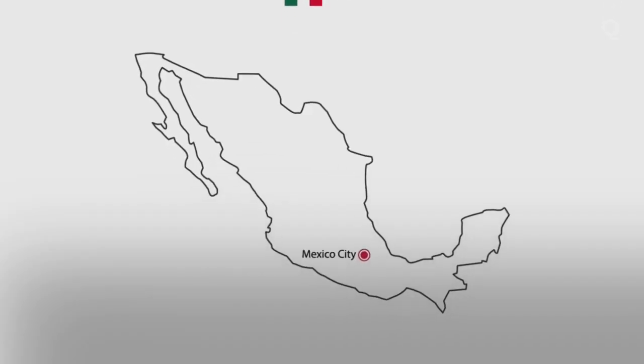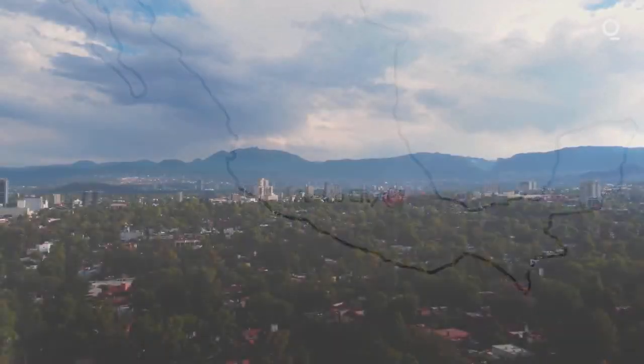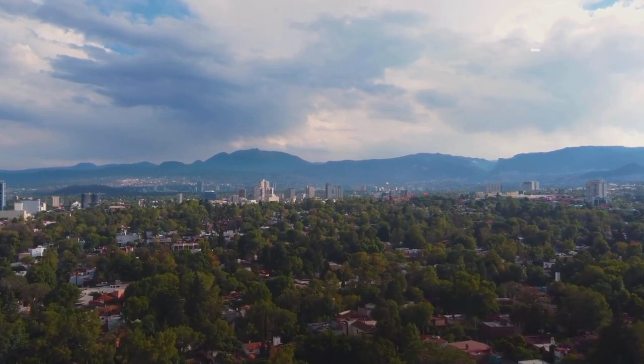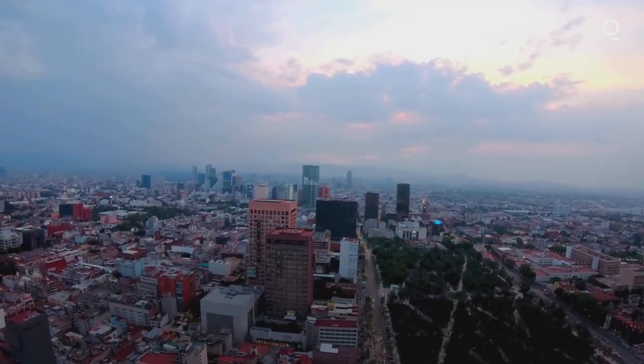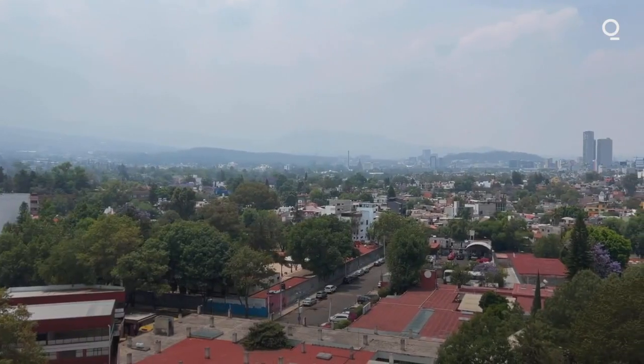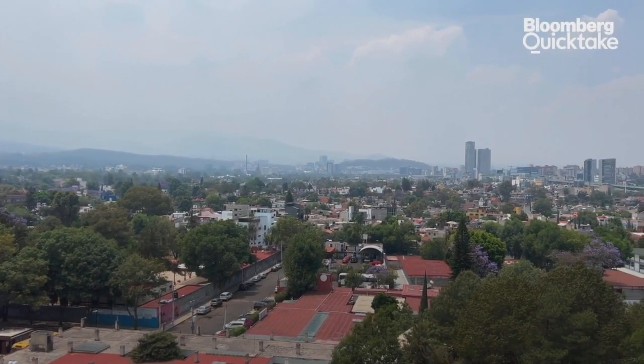I would trace the story of Mexico City's water crisis to an event that happened in 1607, when the Viceroy of New Spain decided that Mexico City was going to be a dry-land city like Madrid, and made the decision to drain the lake of Texcoco. As the city was built on this old lake bed, the soft ground underneath would sink, and the result of channeling all of the rain out of the city as quickly as possible to avoid flooding has also stopped the process of recharging the groundwater. And that's kind of the core of the water crisis in Mexico City.